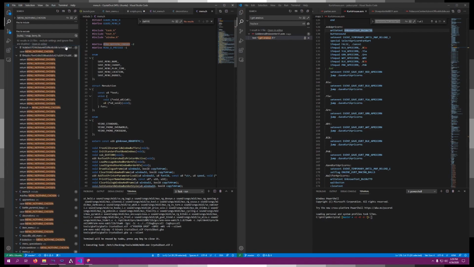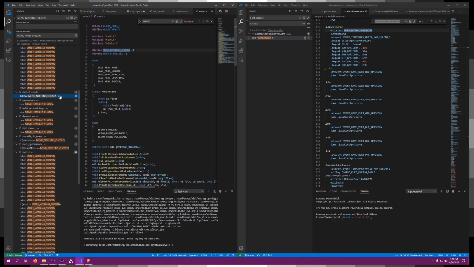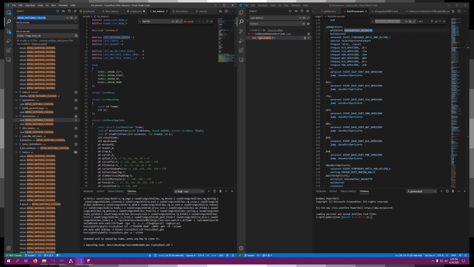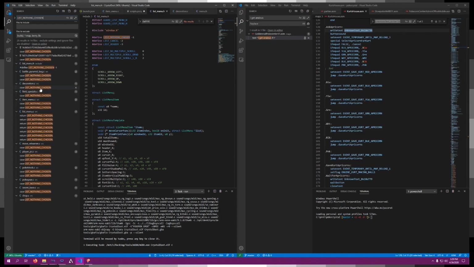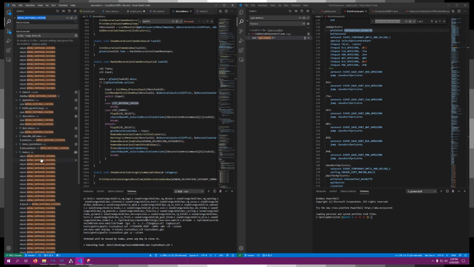Menu nothing chosen is... So the default here, menu nothing chosen is just print a new thing. B pressed is exit. And then if we go to list nothing chosen, it's not anything. Wait, I need to look at two of these side by side to make sure I'm not being a dummy.